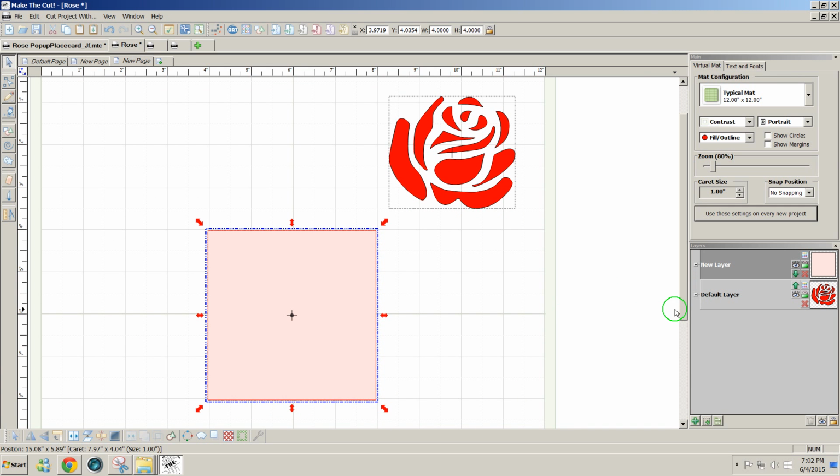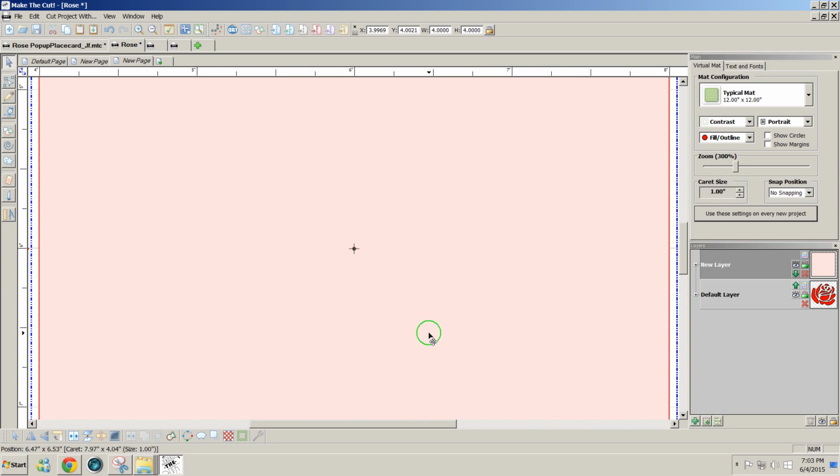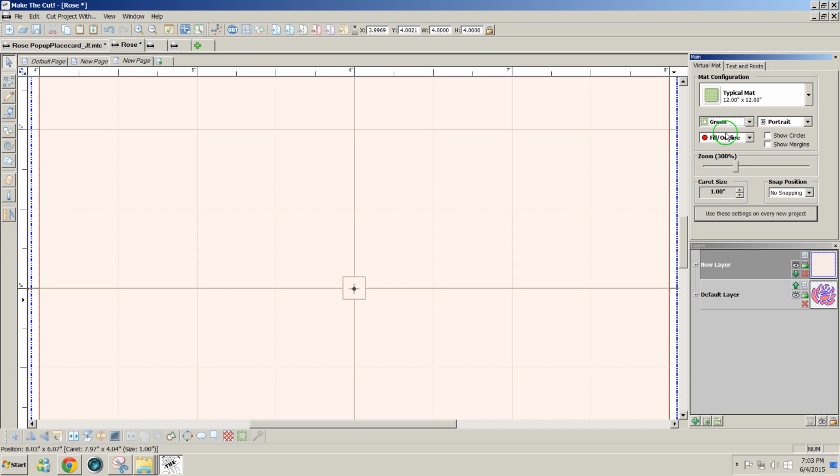You'll notice that the straight selection arrows are at the centers of each side, so by watching those arrows being centered on the lines, I can make sure that I have a pretty good alignment. I'm going to type 4 and 3 to zoom in on that selection just to make sure, and I'll go to the green mat so that it's transparent.